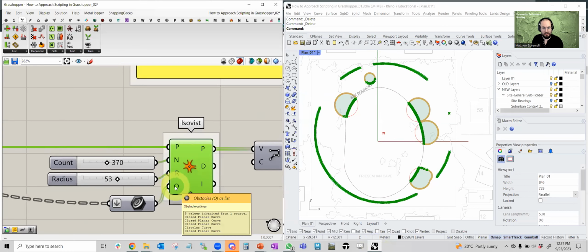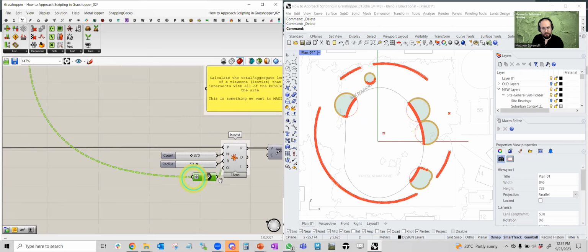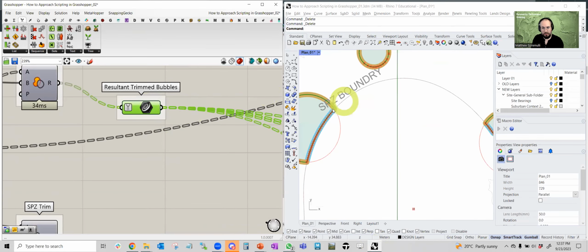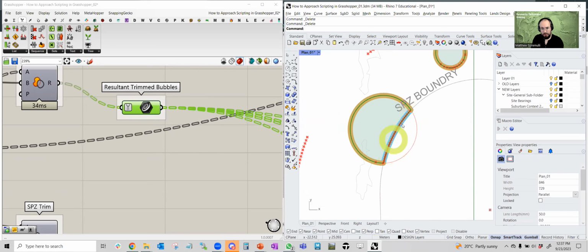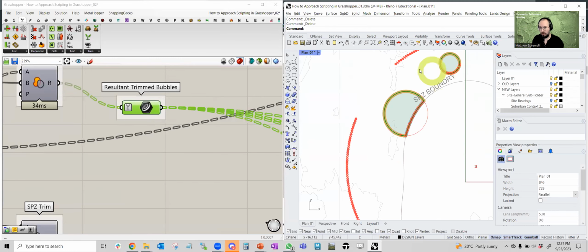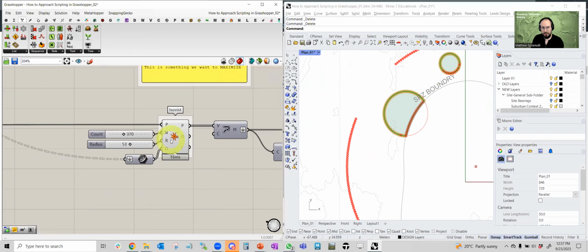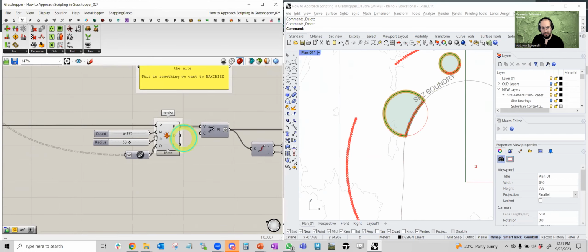And then finally, it says, what are the obstacles? What do you want me to hit up against? And in this case, I wanted to hit up against the objects of the trimmed buildings. So this came from my resultant curves that were cut by this, but also included the full semicircles or circles. And I recycled that geometry and used it to make an isovist.